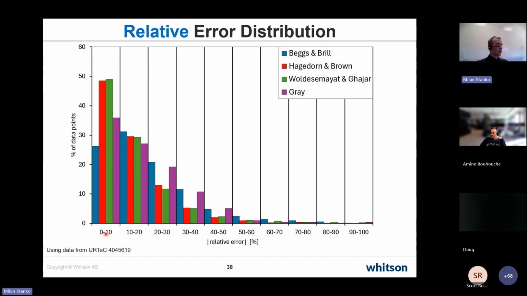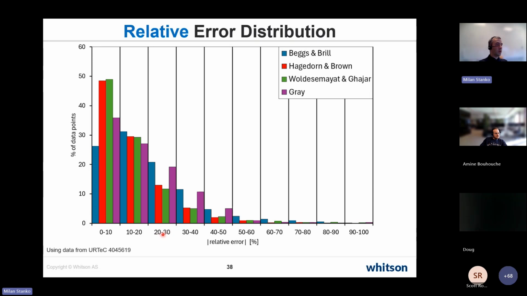Beggs and Brill has 27% of the data points in the 0 to 10% bucket, but Hagedorn and Brown and Mukherjee and Brill actually have close to 50%. So those correlations were able to predict with more accuracy more points within the 0 to 10% range.